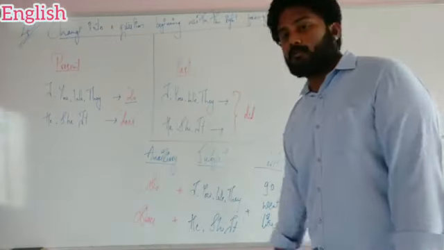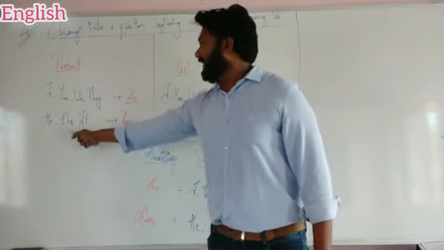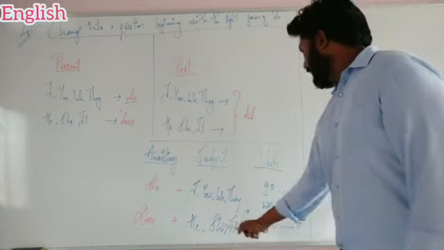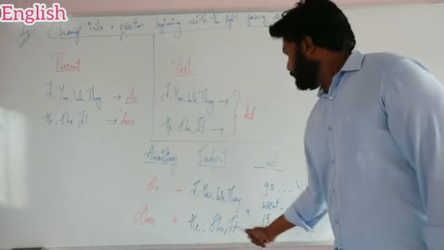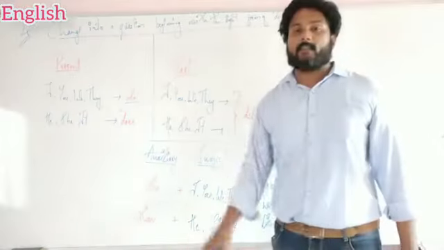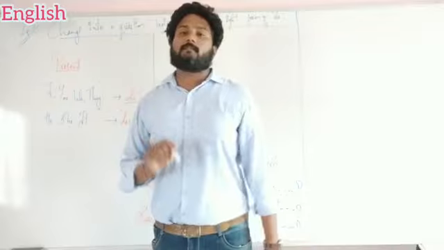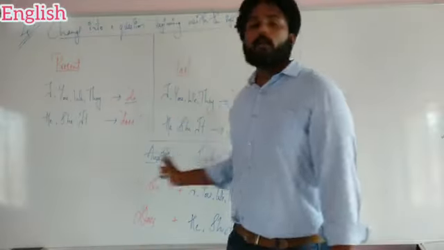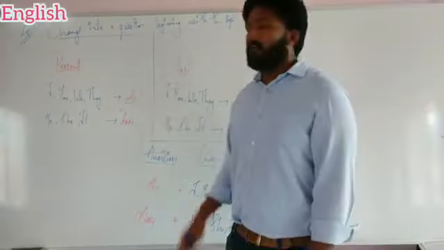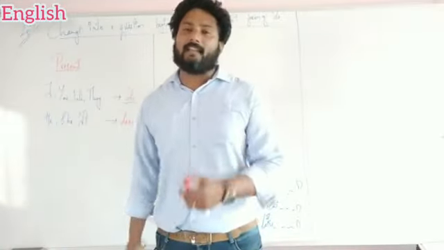And does should be used with he, she, it. See, auxiliary does, subject he, she, it, and verb, and the statement follows. At the end of your statement there should be a question mark. By going through this chart, we'll solve some examples. We'll start with the simple examples.